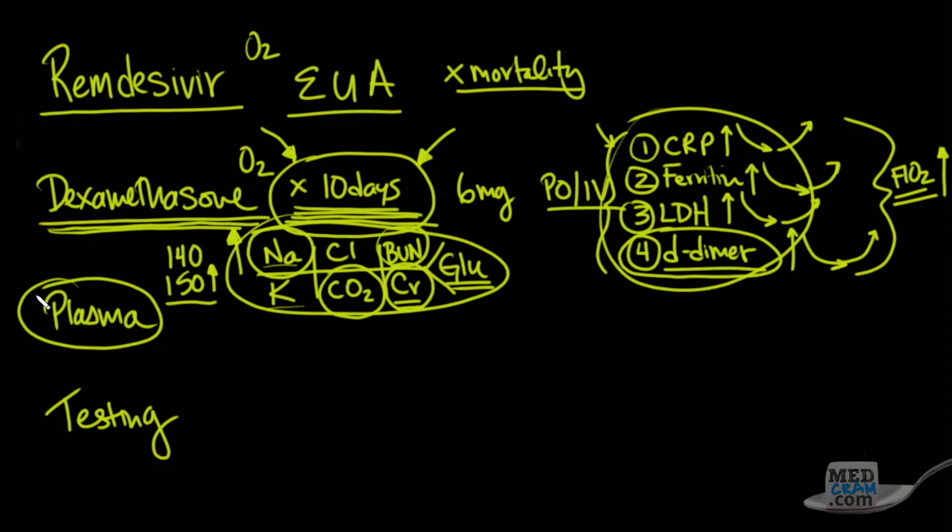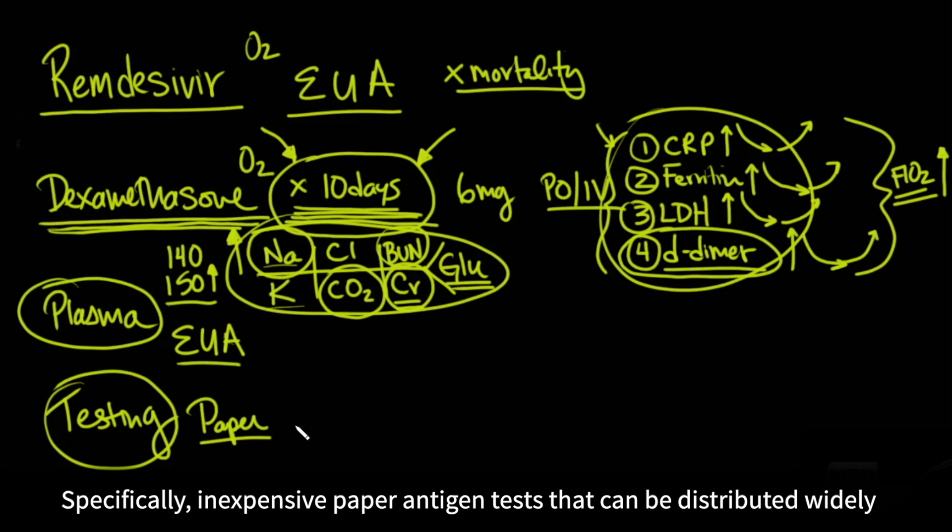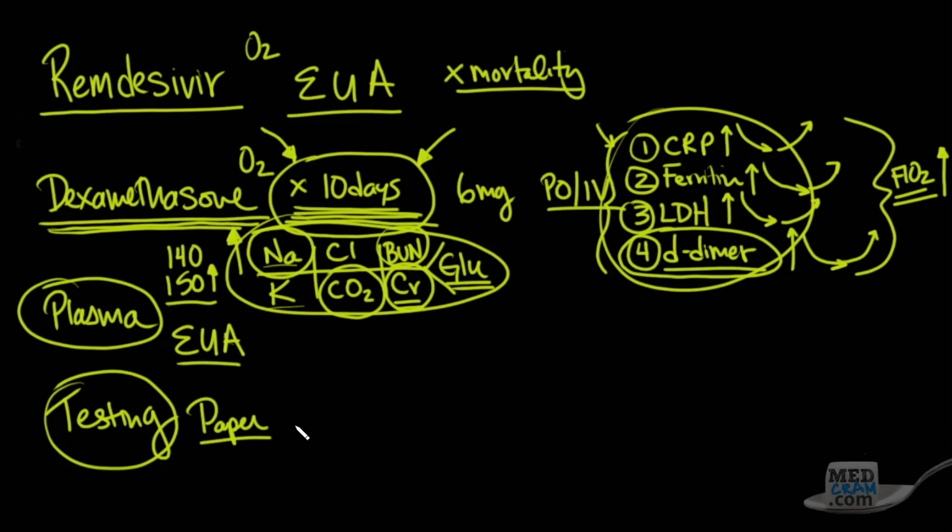Moving on, we've talked about plasma. We do have data on plasma, but it's not placebo controlled. It's not a controlled trial, so more work still needs to be done. There was also an emergency use authorization by the FDA to allow us to use plasma in COVID-19 patients, and we are continuing to use plasma. And of course, testing. We've talked about testing before. What about those paper tests? Not for use in the hospital particularly, but especially now that schools are opening, we want to be able to identify people with the disease who can transmit it, who are infectious, who are contagious. Look out for another interview we're going to have with Dr. Michael Minna on this topic.